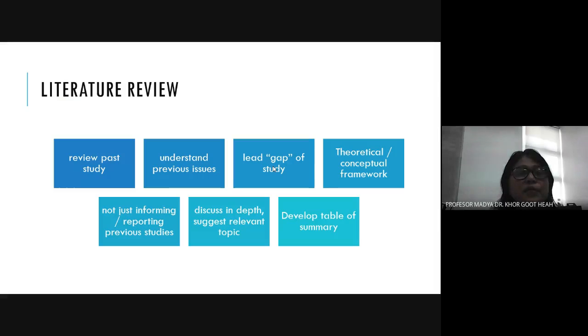Okay, for the research review, it has to be focused, and it is a review of past studies, and it must be done in depth. It has to cover the previous issues or concerns of the research area regarding theory, model, concept, method, or applications. So here the theoretical or conceptual framework is discussed. Topics related to the student's study must be presented and discussed in these sections. By discussing those topics, the student can identify the gap of the study, so he can fine tune the gap that he is supposed to focus on after reading a lot of the research review.